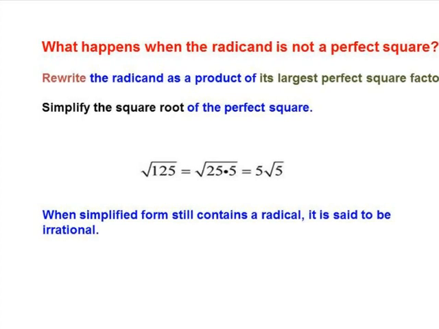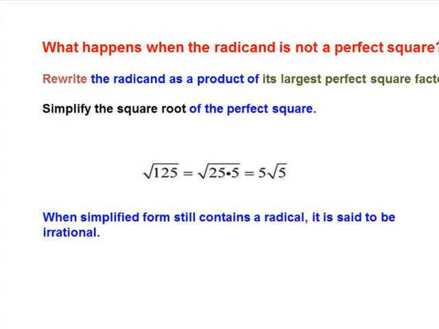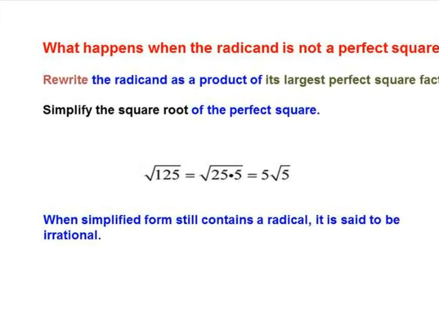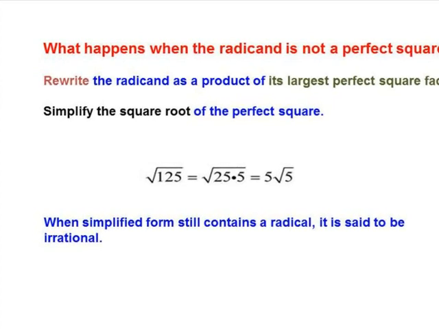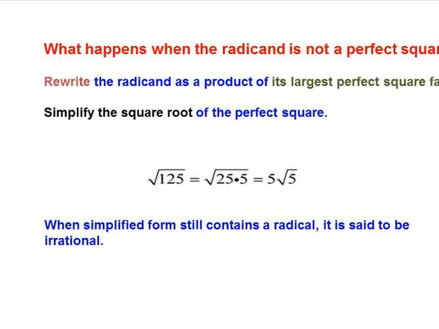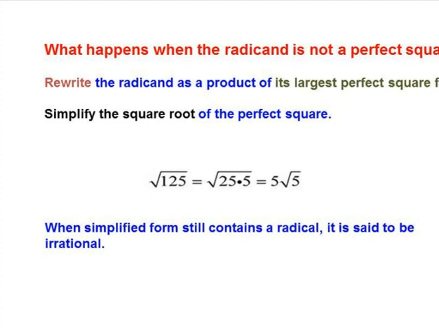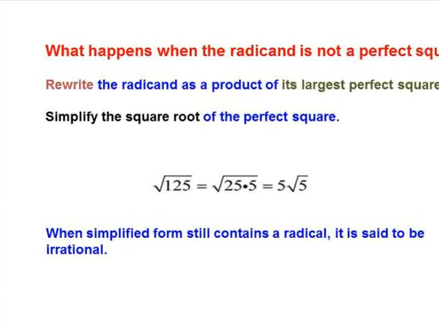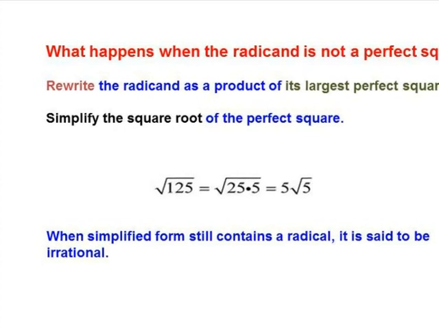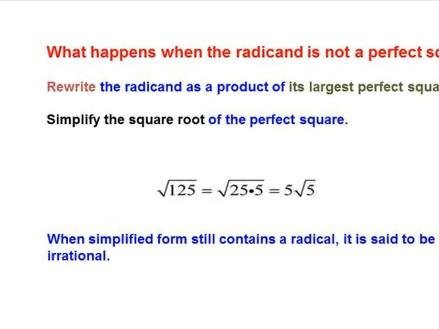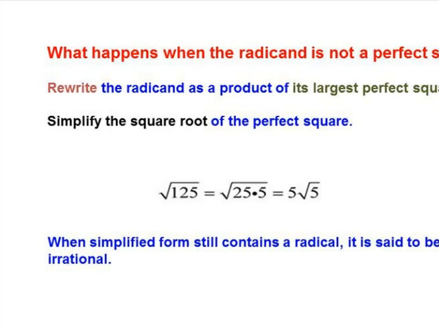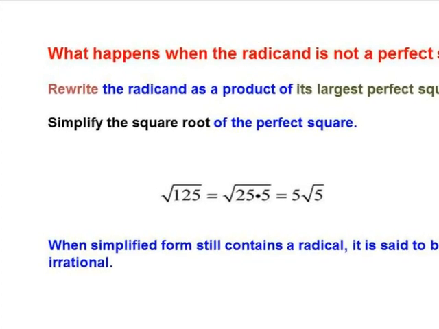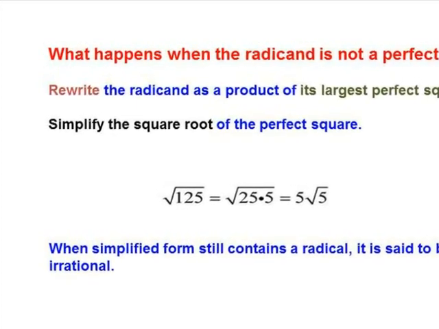square factor. That means you're going to look at that number and figure out what perfect square you can get out of that number. I look at 125 and I recognize that I can get out a perfect square of 25, which would be 25 times 5, which will give you back that 125. So that 25 comes out from underneath the radicand as 5, and that 5 underneath the radicand that is not a perfect square stays. So that's why our final answer is 5 radicand 5.